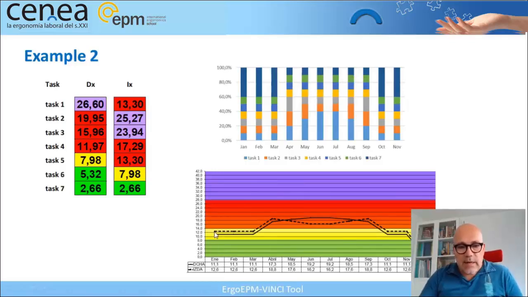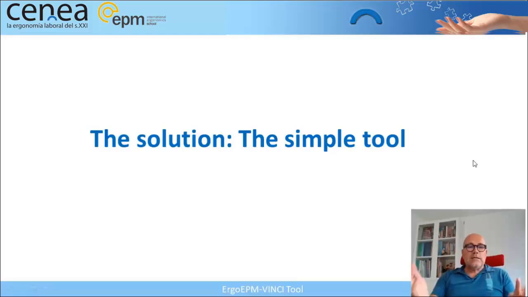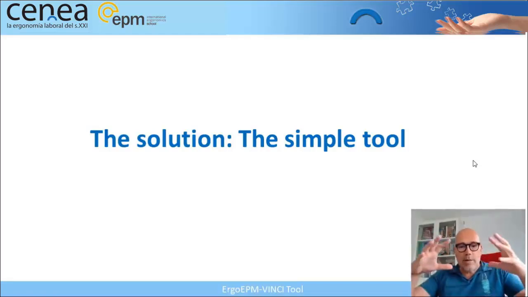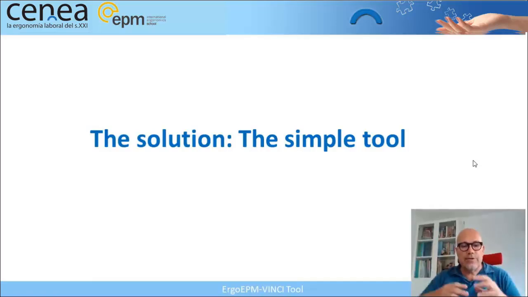Here we can see in this graph, applying the model, the risk index for each month. Obviously, in the months when you spend more time on lighter tasks, the risk is lower, and in the months when you spend more time on more demanding tasks, the risk is higher for both the right and the left. And in the end, we can calculate the risk for annual exposure for both the right and the left. This is the explanation so that it is understood what the application of this mathematical model is, which allows capturing that variability and those weekly, monthly and annual macrocycles.